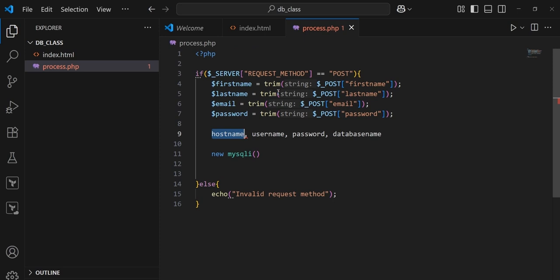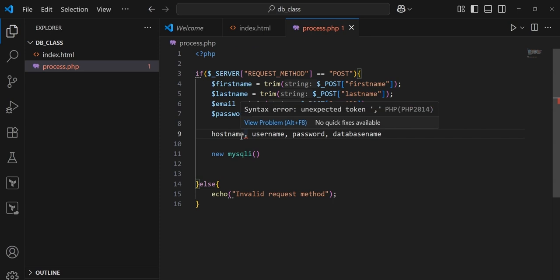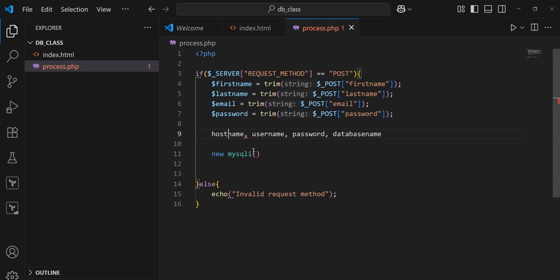No, sir, it's not clear. Yes. Okay, let me go again. Host name means, where is your database located? We are writing this in PHP, but PHP does not know where our database is located. So it expects the link or the URL to where our database is located. But I want to tell PHP that my database is still on the same system, not elsewhere. So in that case, I will say localhost. Localhost means on that same device. Do you get it?